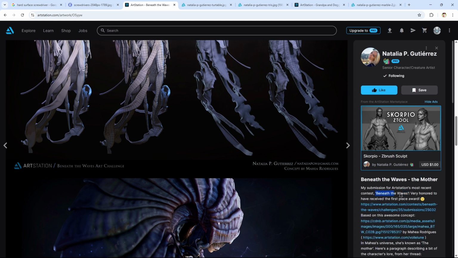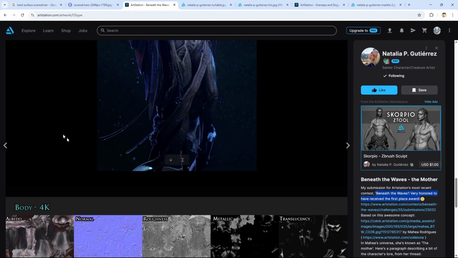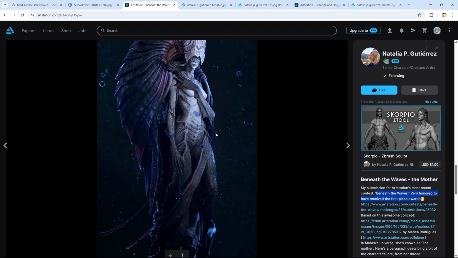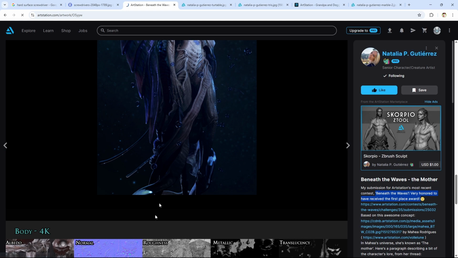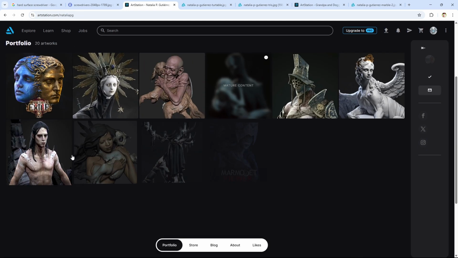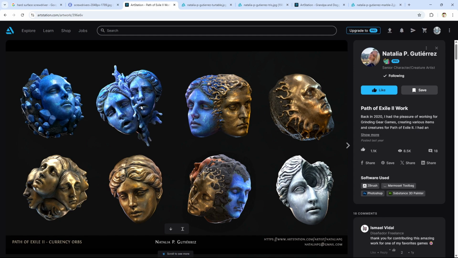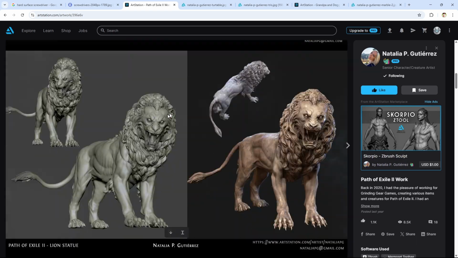I'm pretty sure she did win an award for this. It's totally valid to pull out all the stops, but you wouldn't do one material for the crown, one for the face, one for the arm, one for the chest, right? Maybe if I did a belt, but if the belt's always going to be on him, it comes down to that use case. Like maybe her crown and tentacles weren't in a shot.